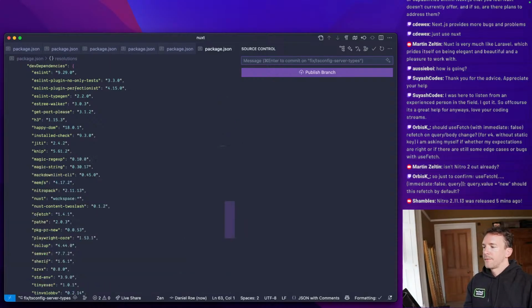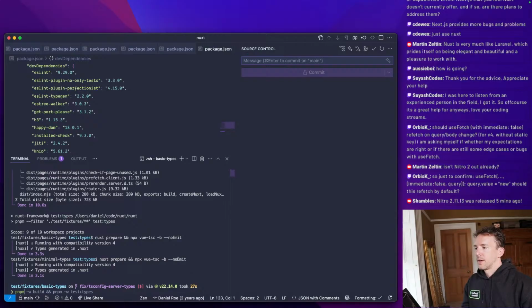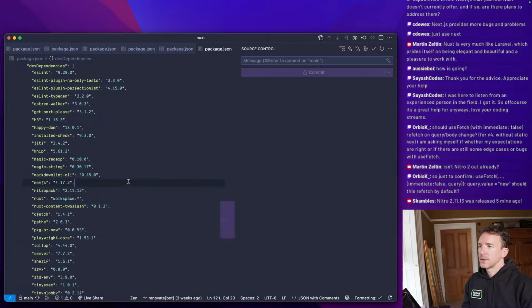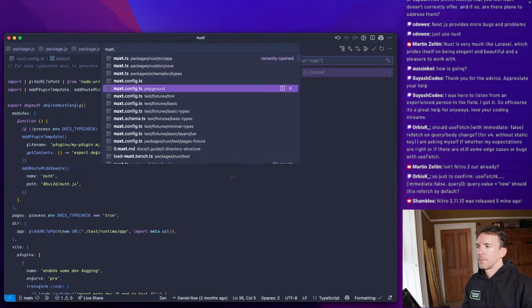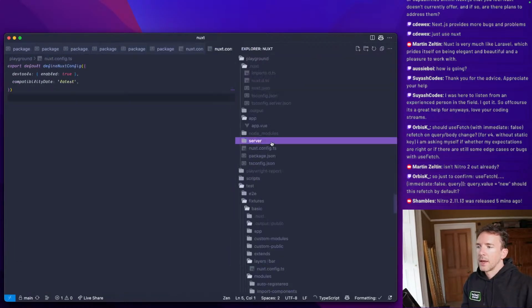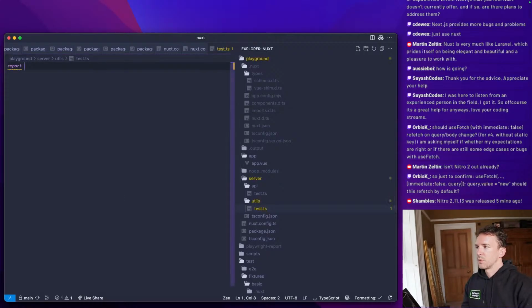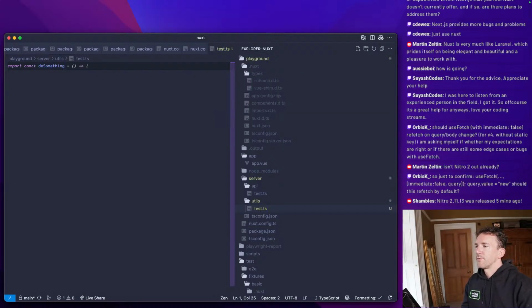So if I just were to go to our main branch and let's just see if we can create this in the playground. So we have our playground, and we're going to add a server utility. So we'll say utils test, and it will have export default, export const useDoSomething, and this is going to have a different signature.